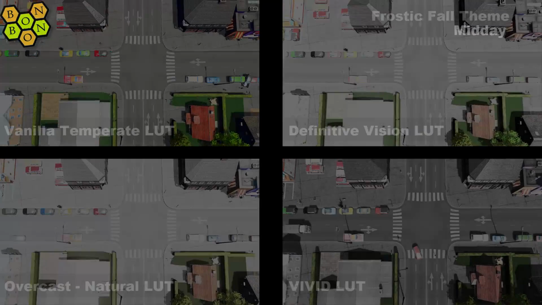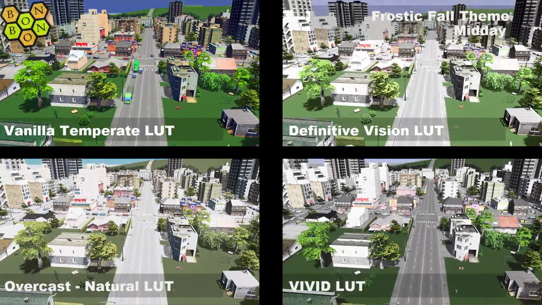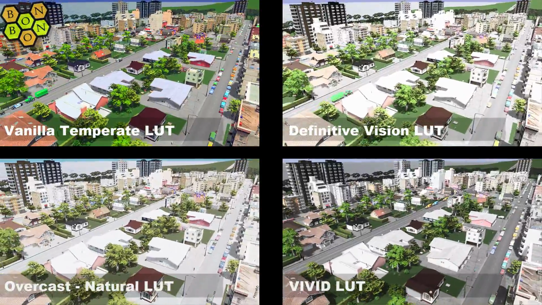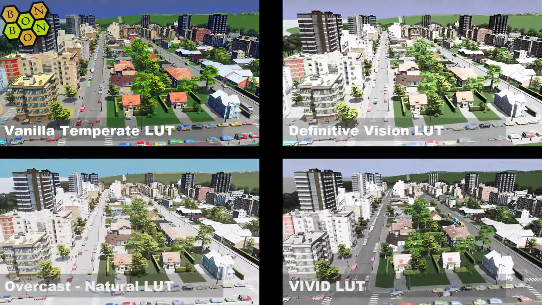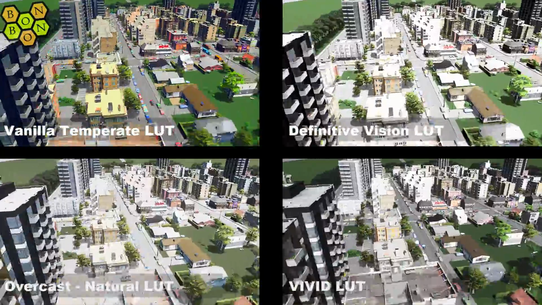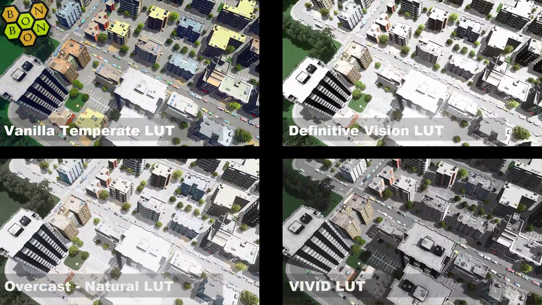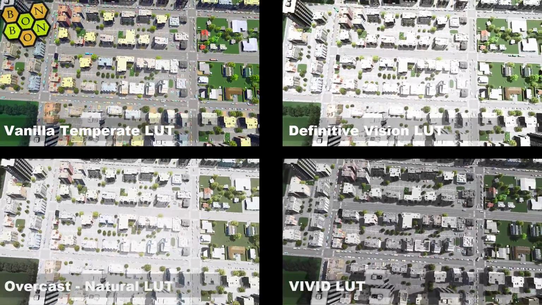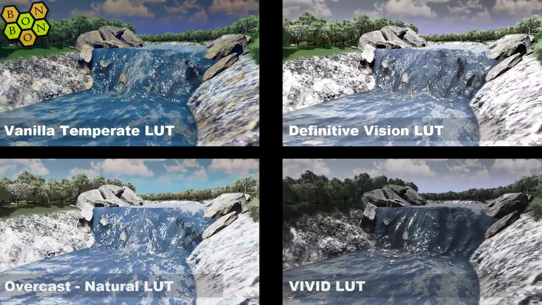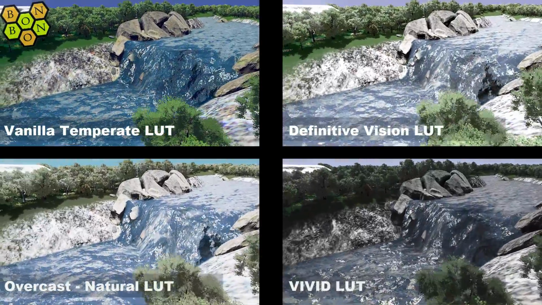Right, so let's move over to what theme. And today we're looking at the Frostic Fall theme, starting with midday, using in the top left, as you can see, a vanilla temperate LUT, which is going to be the fixed plate for that. And then we've got definitive vision in the top right and overcast natural in the bottom left. Two themes that were selected by you guys as being your favourites, so they are on a 3-day loop. And in the bottom right, today's guest theme is Vivid, and if I'm honest with you, of the 4 themes, I'm liking, for Frostic Falls, I'm liking the Vivid LUT a lot. And so it's probably my favourite of the 4, especially at night time.